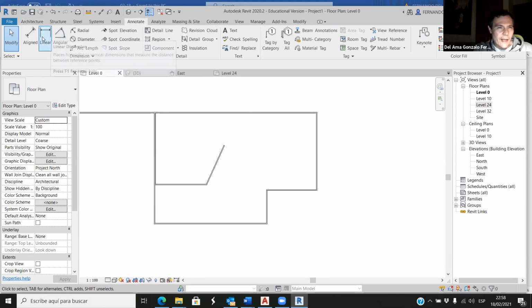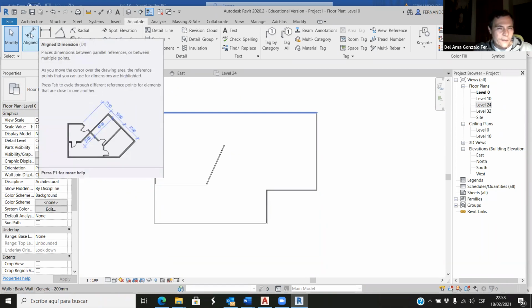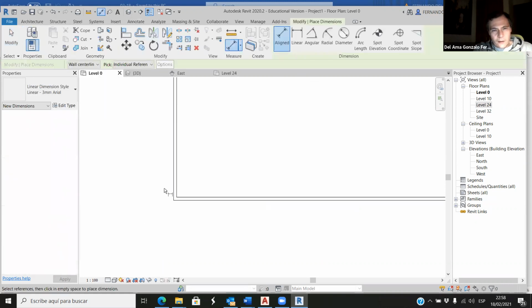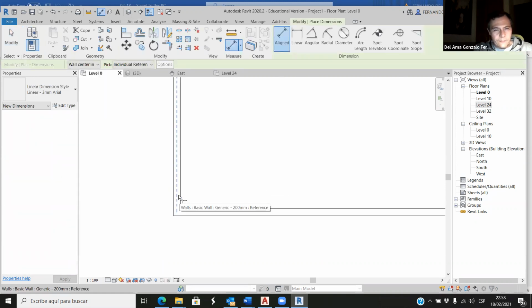There are different dimensions. We have aligned, linear, or angular. If everything's straight and perpendicular, we can use linear. I recommend you use aligned always. Okay, so we have to select. By the way, here, as you can see, we have selected wall center line.